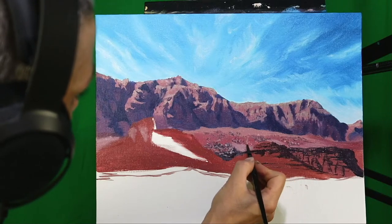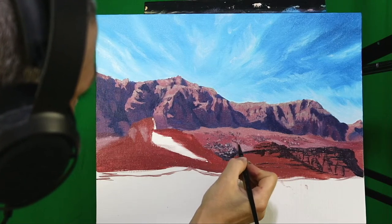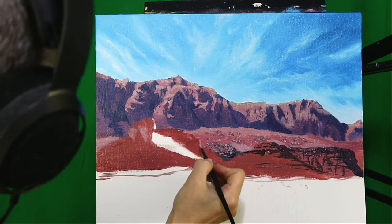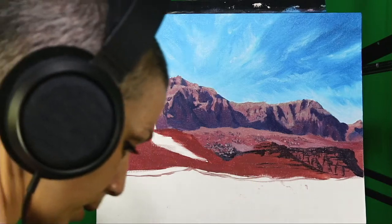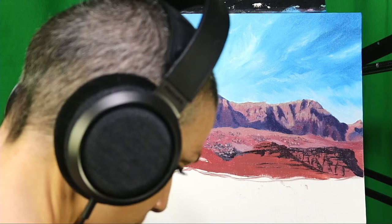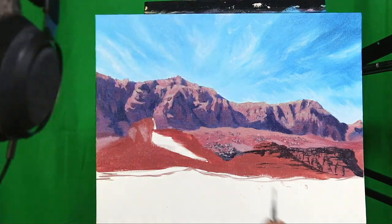Let's add just some texture to the rest. Everything's got texture. It's all one color. It's kind of boring. And it's not all one color. I have to add all sorts of colors in there.